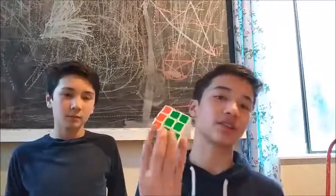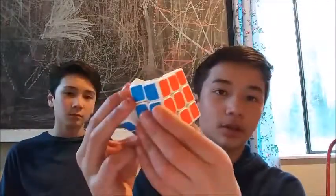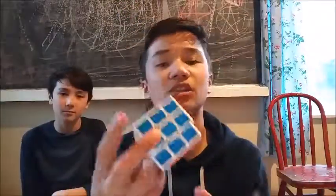Okay, next cube is Tax Olson's main. It's this really nice speed cube. I think you just got it at Target for like $3. Yeah, but it's actually pretty nice. It's actually comparable to the Mofang G Thunderclap. Corner cutting is actually pretty good. Sticker quality in this is not very good, because the stickers feel pretty cheap. This cube is more smooth than sturdy. So let's just get right on to the next 3x3.